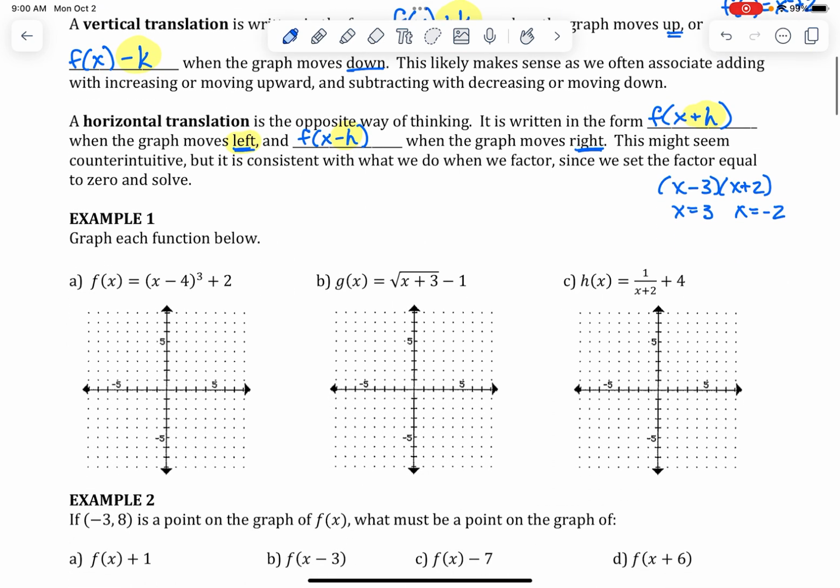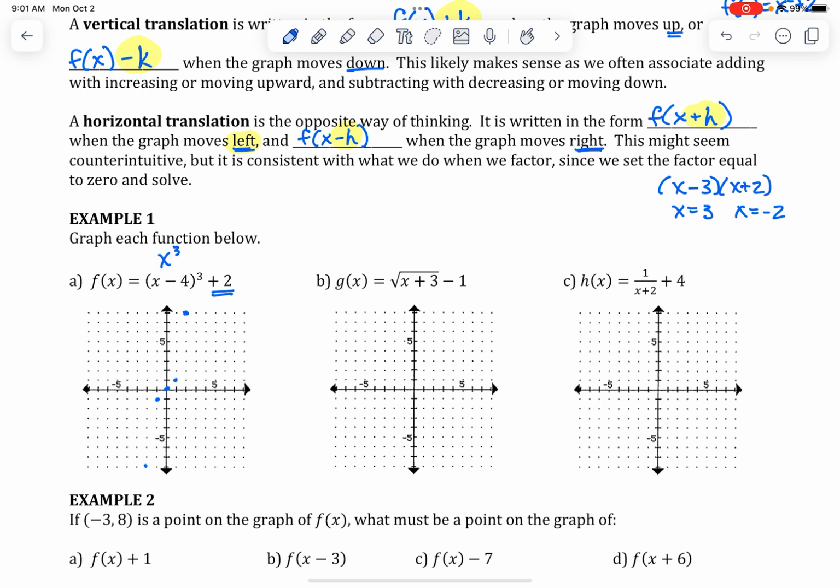All right, now all of these you can either use a table or just graph it on your calculator, but we're going to think about what's going to happen before we actually graph it. According to this, we have a plus 2 that's outside of the basic function. So think of your basic function as x cubed. And if you remember from the last section, that has what I called a lazy river look to it.